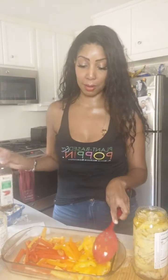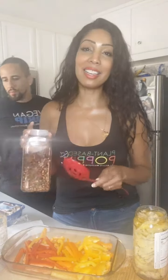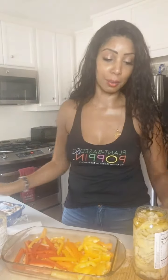Because what happens when you wet crushed red pepper, and those of you who cook a lot, especially if you cook spicy things, you know this, it blooms. So the flavor from the crushed red pepper gets spicy. It infuses everything that you have along with it. So right now, I'm going to pour the juice. You see me do that.